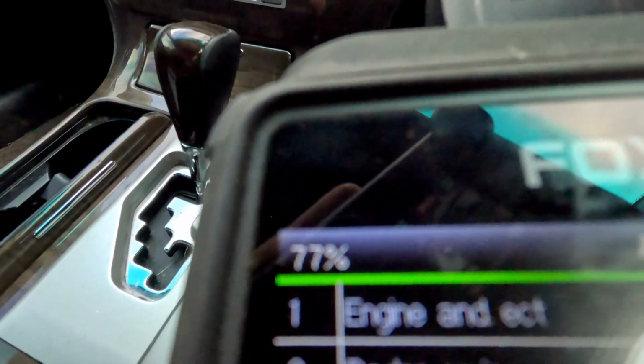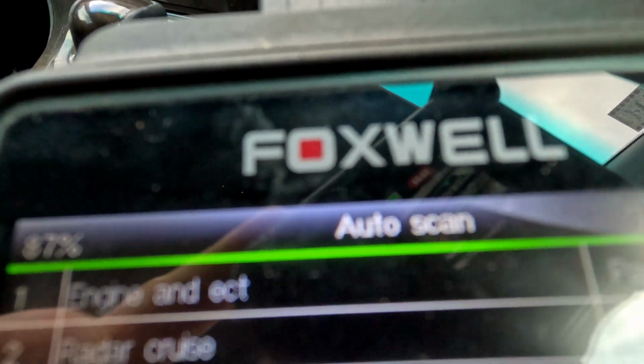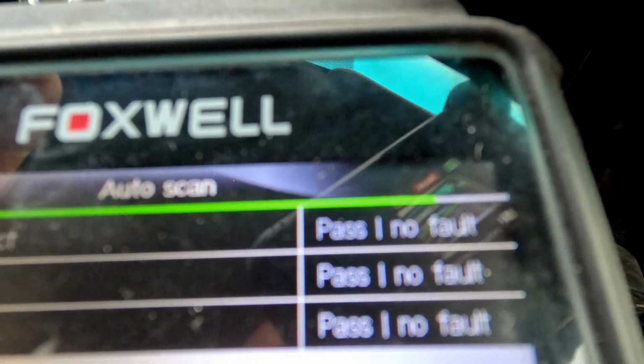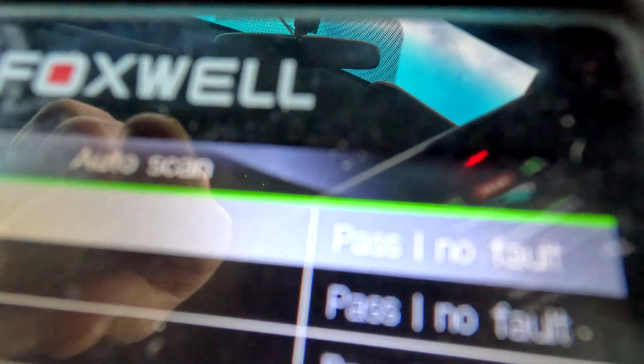So what I'm doing right now is I've got my scan tool sitting here, Jason's scan tool. I've stolen it off him. It's a little Foxwell AutoMaster Pro, and it is presently running an auto scan on this car, checking everything. And it's brought up 0 faults, none at all, which is really good. I'm happy about that.